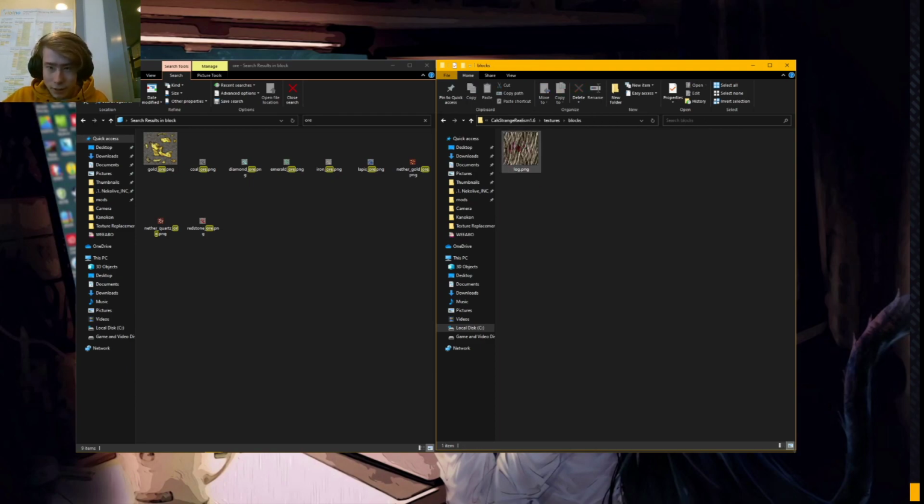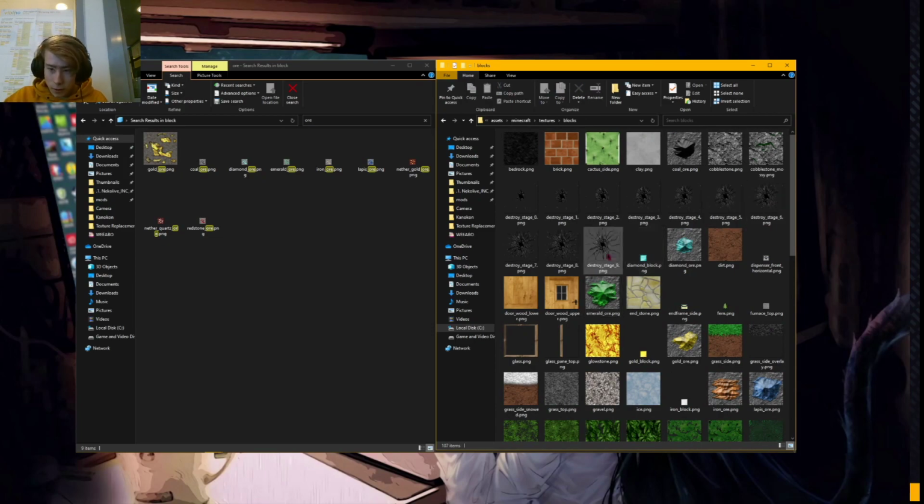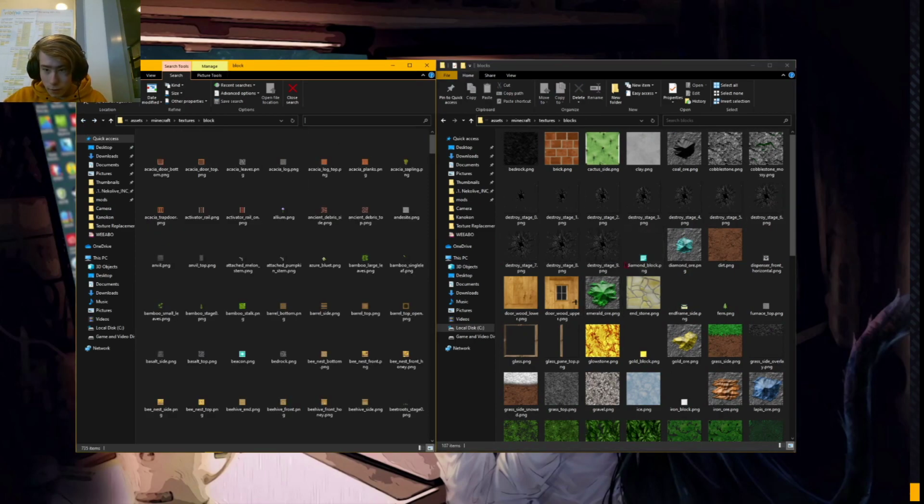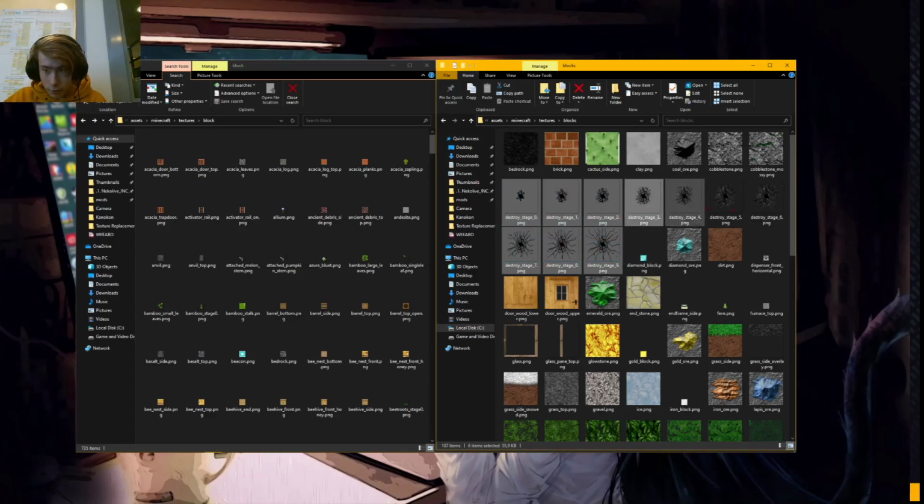Textures, blocks, not those blocks. Assets, Minecraft, textures, blocks. So first of all, block destroying stages.